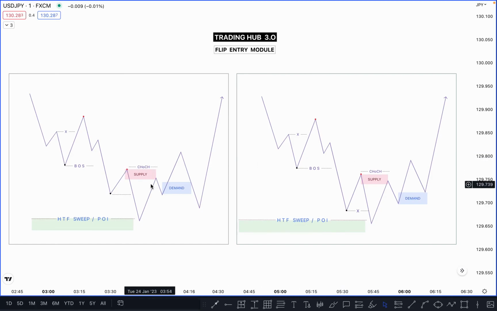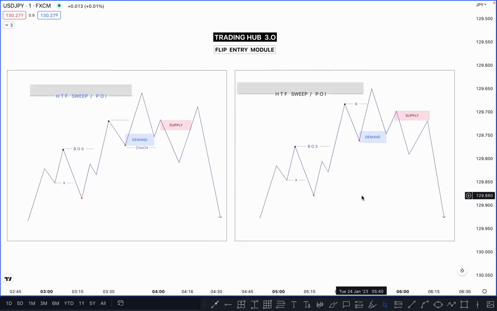If the market breaks this high directly at this time, then this is not a flip, this is our CHoCH. I hope you understand how the CHoCH flip entry model works and how you can apply it in a lower time frame. The same thing is applicable in a bearish market. If the market is bearish and taps on your PUI zone, then how can you take entry? Same thing is applicable. Let me show you exactly.